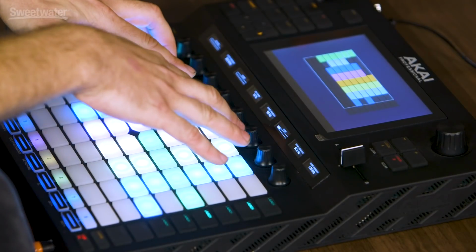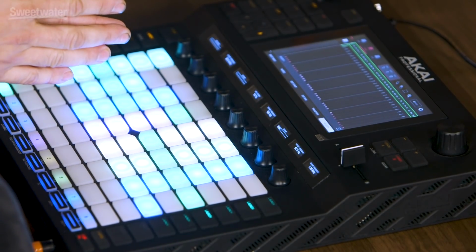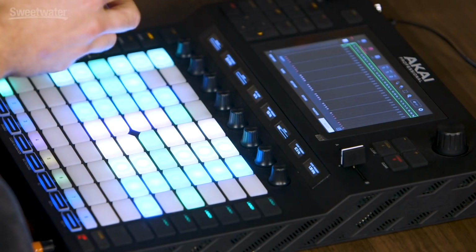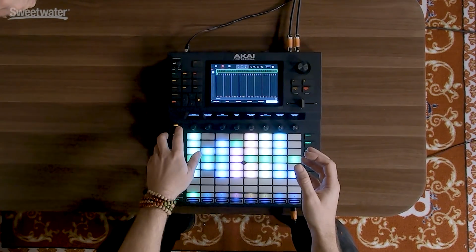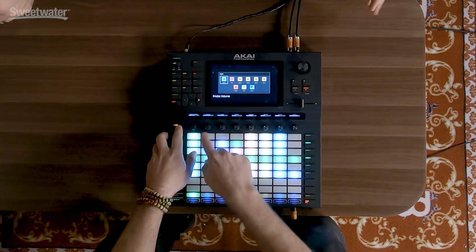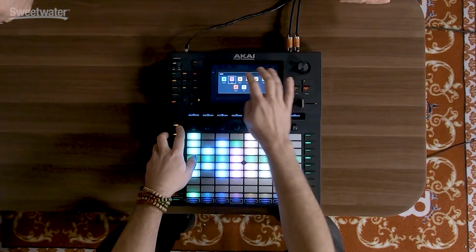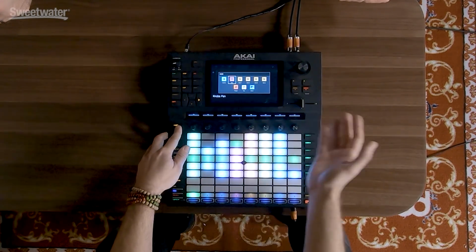Below that, I have 8 Q-Link controls. Now these function in a few different modes. So I have the ability to have them assigned to master mixer functions. So now each track volume is going to be displayed on the screen. Same with pan and sends 1 through 4.